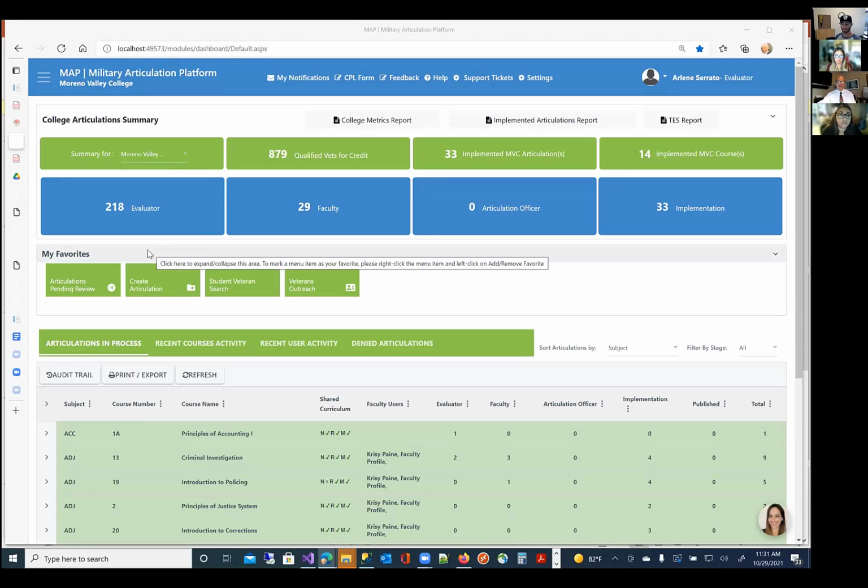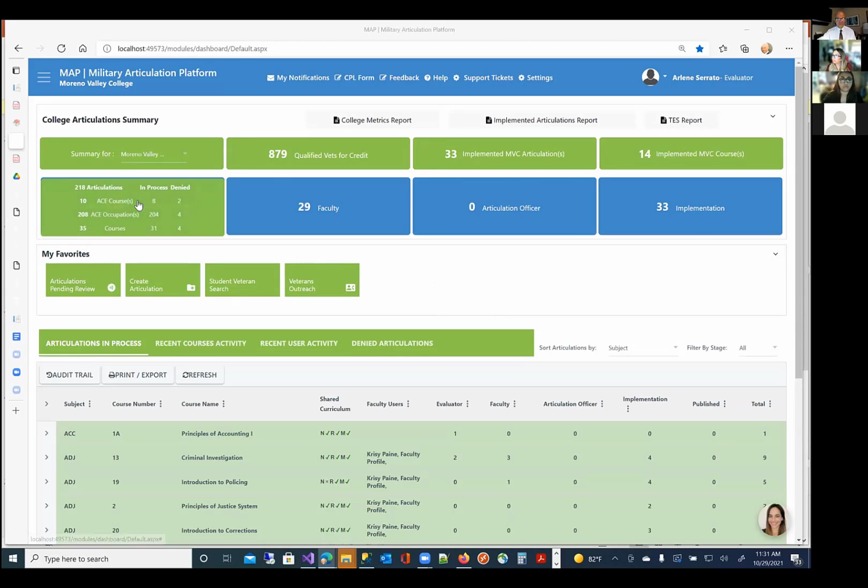Going back to the question about the different stages in the process, this is configurable. Each institution can adopt this workflow process with four different stages, or it can be customized. If it is a small institution that only has the evaluators, and then maybe only the articulation officer, or they want to send those articulations straight to implementation, MAP can be configured to bypass these other stages. So when you create an articulation here, it can go directly to implementation. Furthermore, if this is an elective articulation with an elective course, those by default do not require the approval of faculty or articulation officers. They can go straight to implementation. And I believe that's the way it's configured for Norco College, right, Janelle?